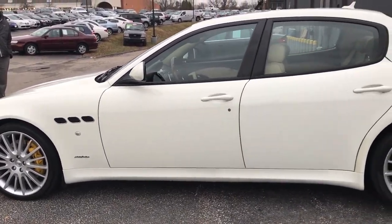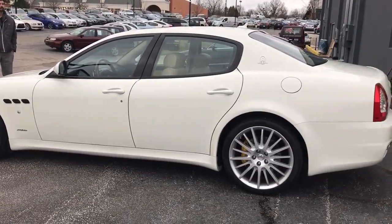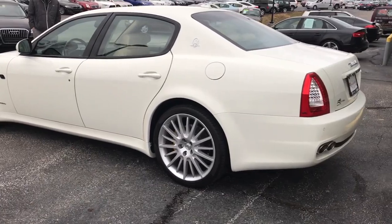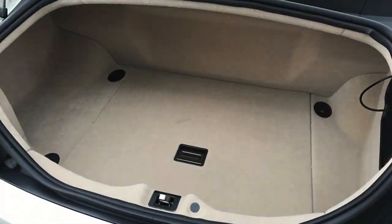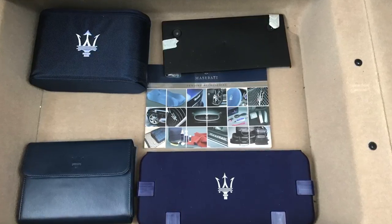Being the S designation, it has the gloss black window trim instead of the chrome. Also has the quad exhaust with active dampers and the SkyHook suspension. Looking in the trunk underneath the panel, you do have the owner's manual, toolkit, and tire compressor.